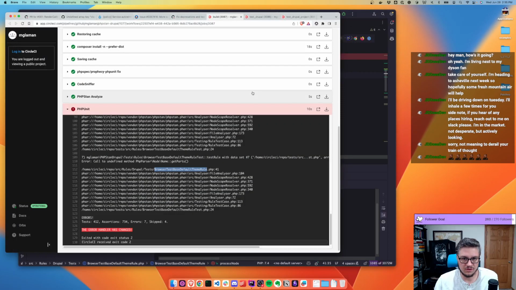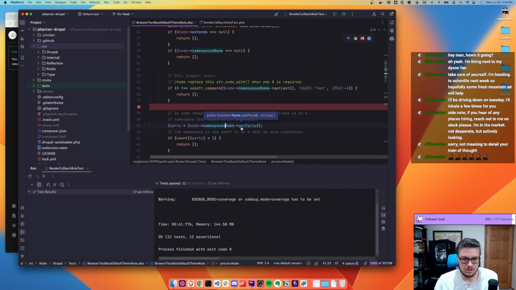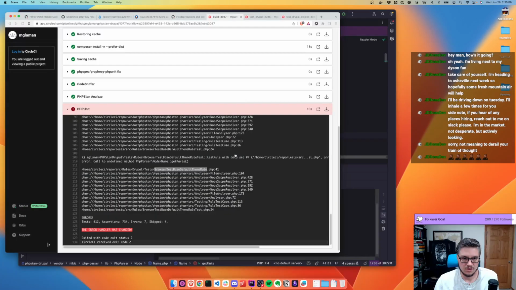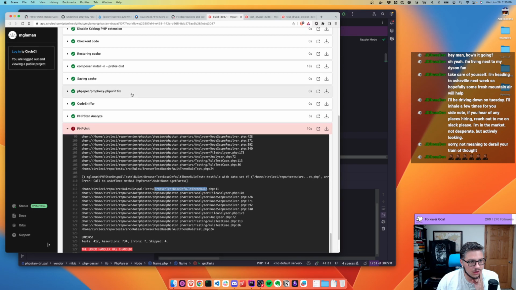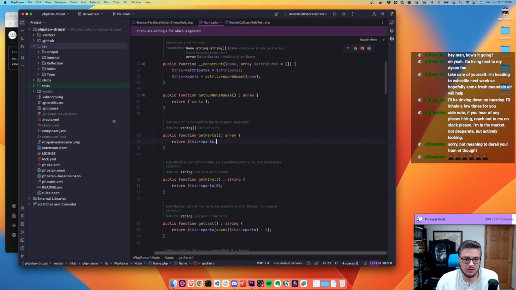Node namespace name getParts. Namespace name getParts. Oh, what? Okay. Because there's different versions.